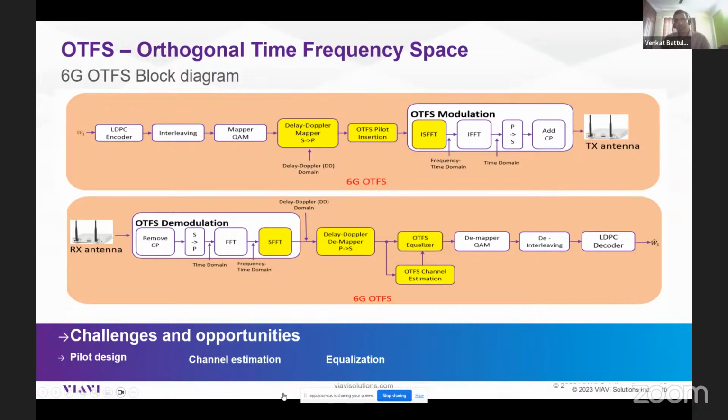So what is the drawback of OFDM? OFDM is very sensitive to intercarrier interference. We all know that it's not perfectly orthogonal. It is orthogonal to some extent, but as long as your channel dispersion is bigger, you have interference from the adjacent subcarriers. So there's a limit to OFDM being orthogonal. That is where OTFS comes into the picture, because 6G is aiming at complex use cases like high mobility scenarios, where OFDM might not cope.